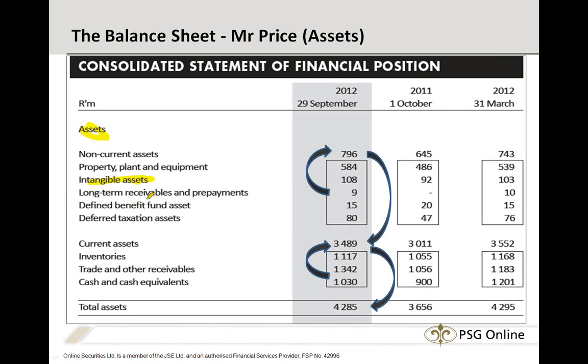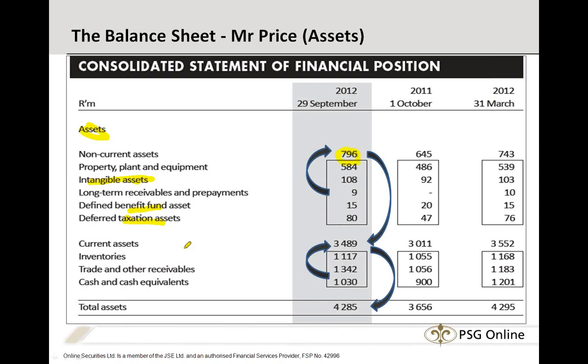Less any defined benefit. This is obviously the staff pension fund and things like that. And obviously they made allowances now for tax. Remember, that's still income or funds that we use, but it hasn't been paid out yet. So it's still funds that have to be reflected on our balance sheet. So add that all up. That refers to our non-current assets.